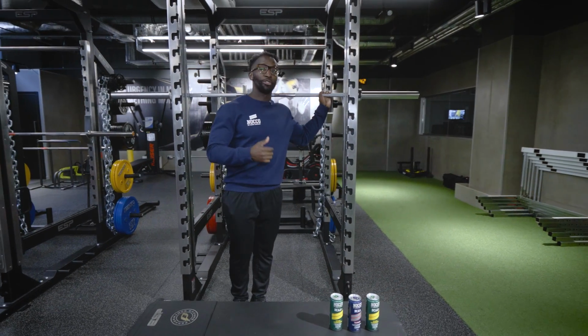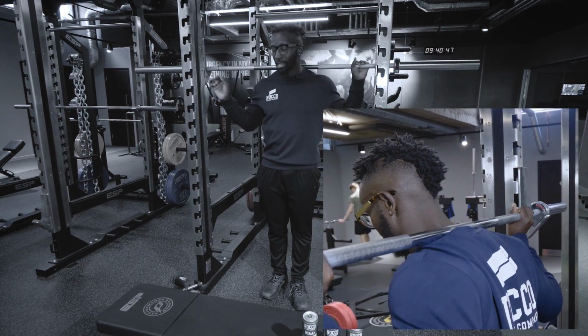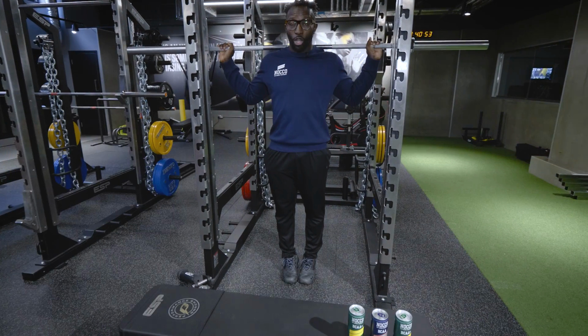What I'm going to do now is demonstrate all the things that people do wrong in the gym. So we're going to start first with bar placement. A lot of people have the bar too high. Now if your bar's too high, you're going to end up going right up to your toes to get the bar off, which you don't want to do.